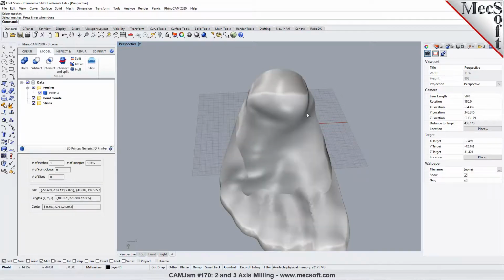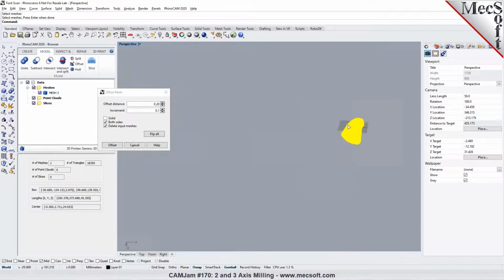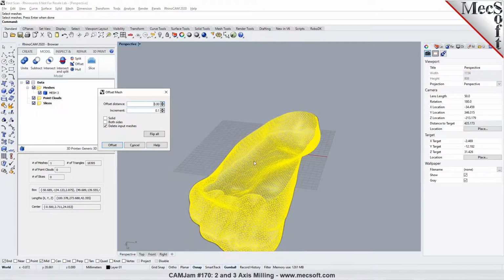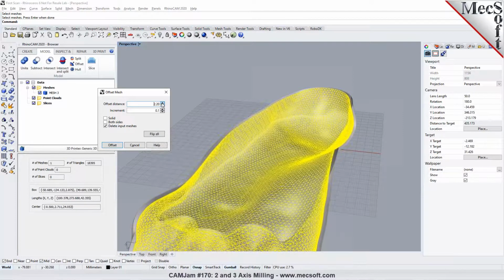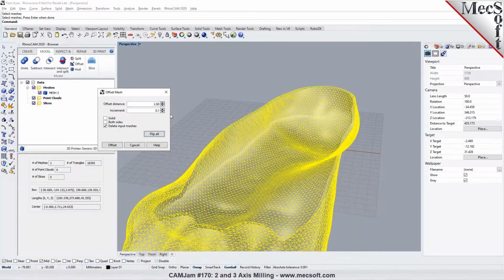I can pick this mesh, and then I can specify the offset distance. You can choose to offset either both sides or one side only. You can see the mesh is shrinking right here. I can say flip, so it's expanding it.